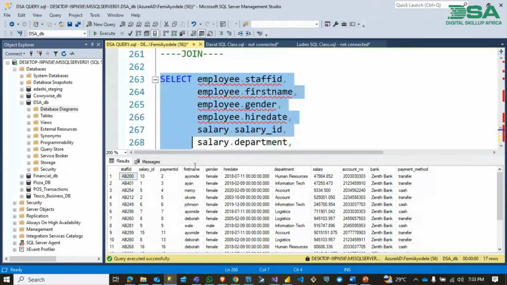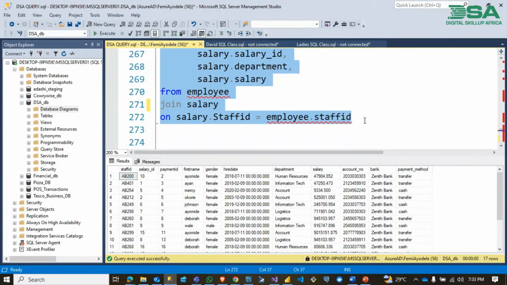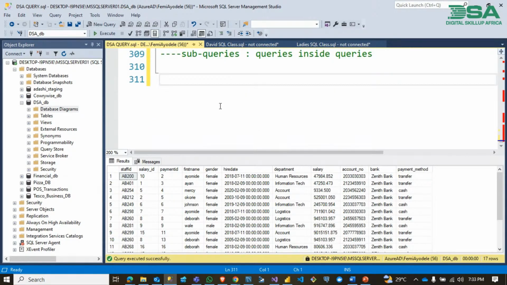We are going to look at how you can write a subquery to join two tables together. Now, let's look at it. Let's say, for instance, I want to join. Select all from employee.